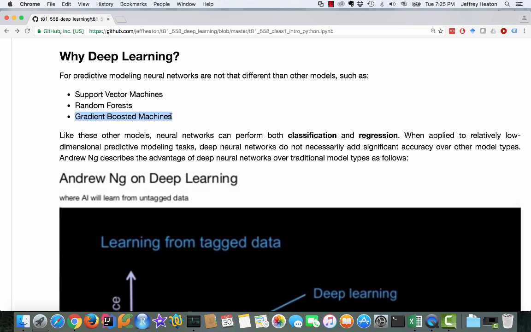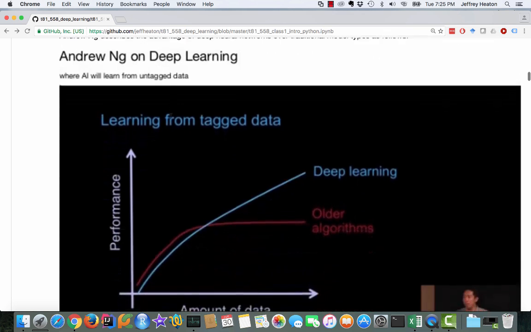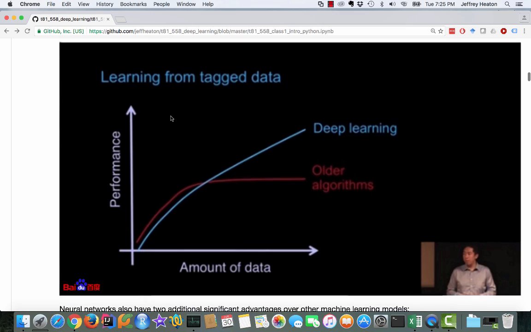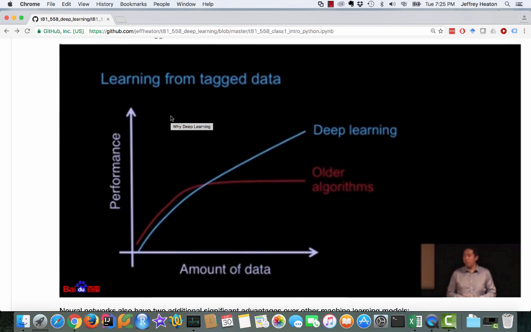So why use deep learning? This is a diagram that I saw from Andrew Ng in one of his presentations. This is completely non-empirical, meaning it comes from no real data. He just drew it according to some of his own observations. Basically, what this is saying, and I observe this all the time, I don't really observe that as much.